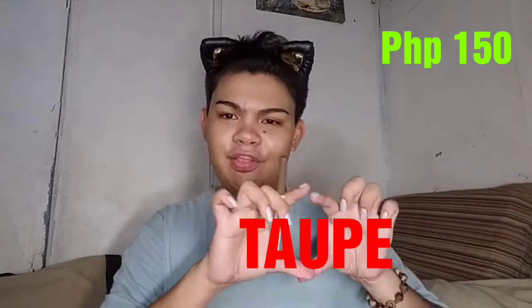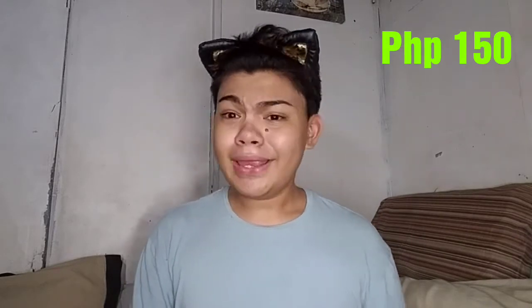At ang susunod ay magkikilay tayo because the quote of the students is school is life but kilay is life. So ang gagamitin natin na pangkilay is pasok-pasok sa budget. This is the Caroline from the Better Than Basic collection for only 150 pesos. So it comes with two shades, the brunette, I think, yung isa, at I got the top. Basta eto. I don't know how to read that. So, magkikilay na tayo. Ang daming talak.